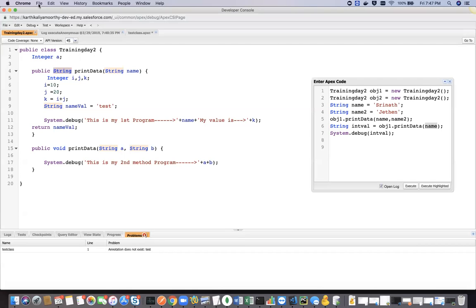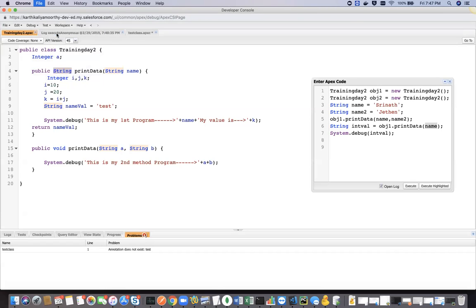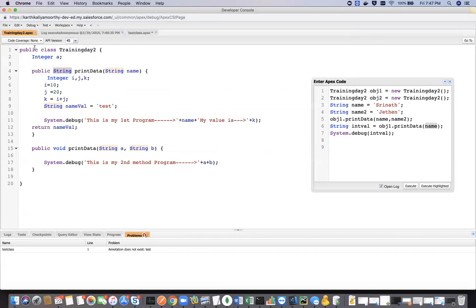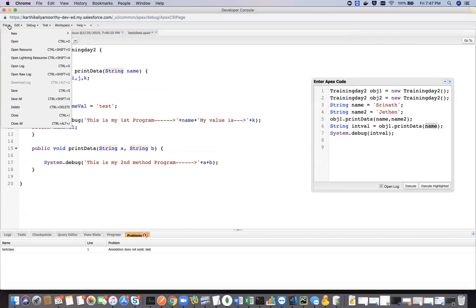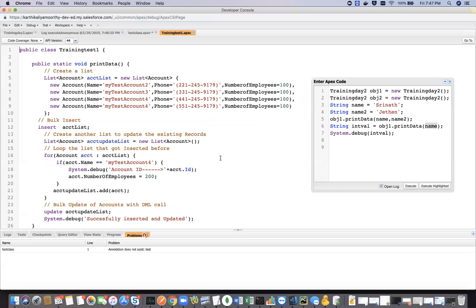Let me see if I can open the existing classes that I have, to find one test class. Open classes. Training test one as an example.